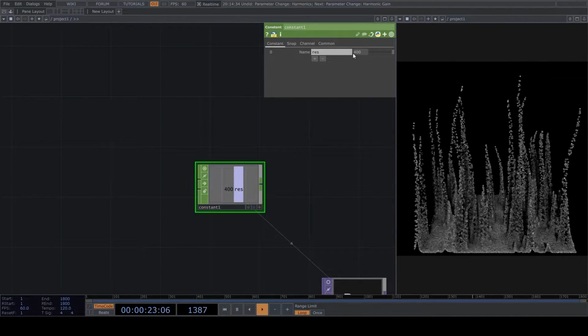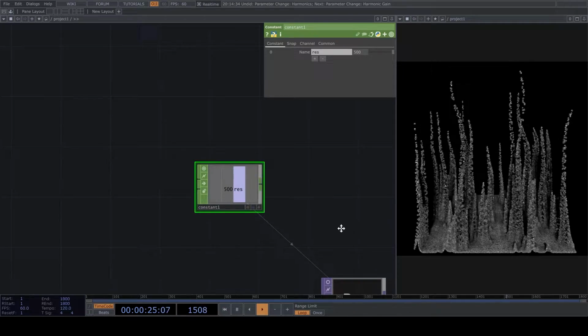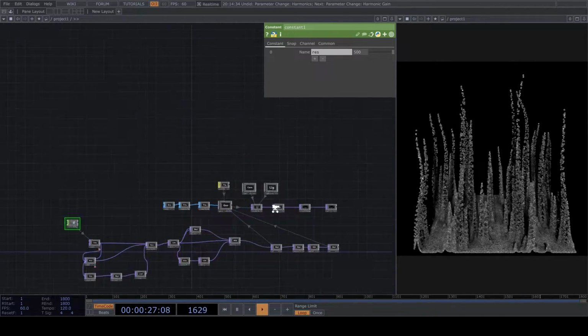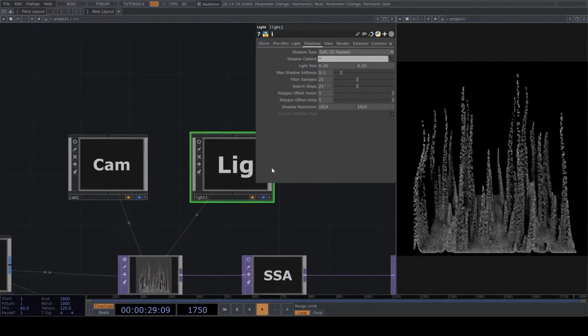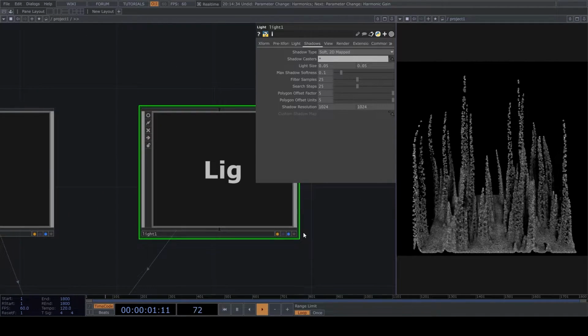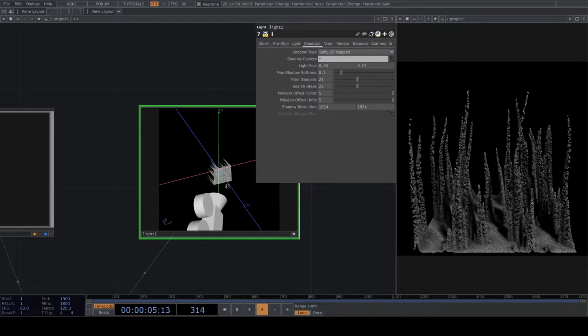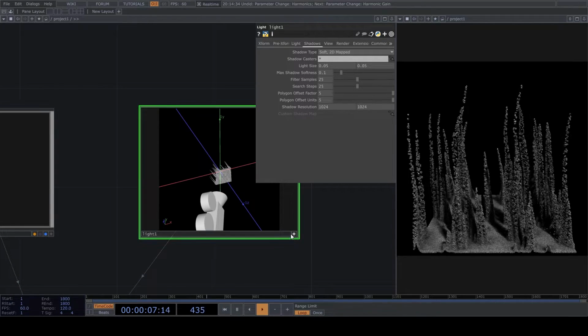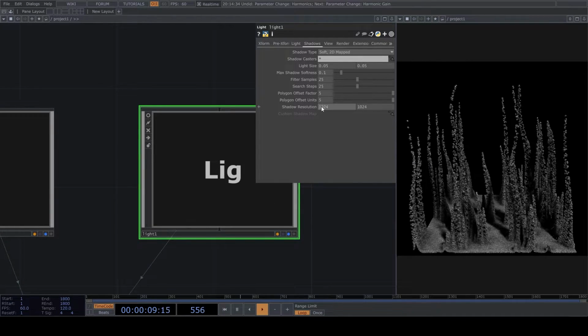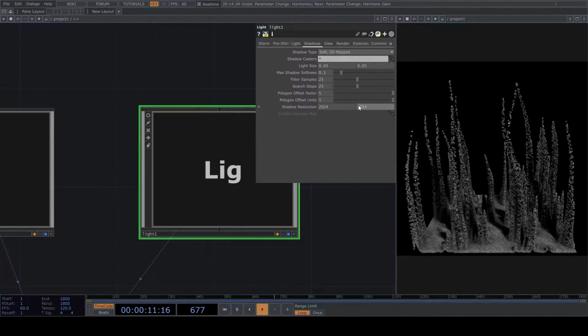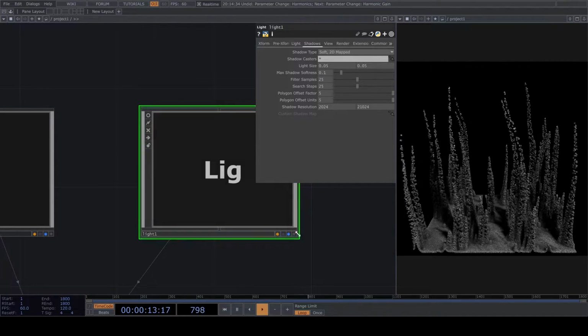Let's increase the resolution a little. And here, let's try to play with light. Yeah, also we could increase shadow resolution a little too.